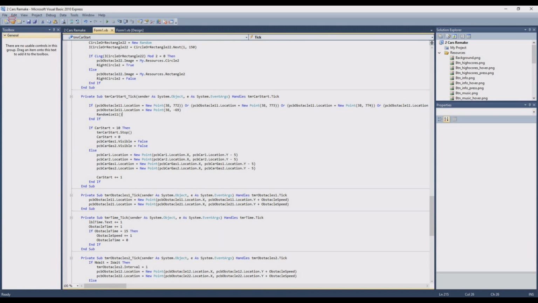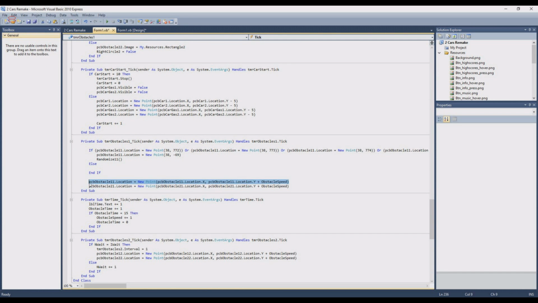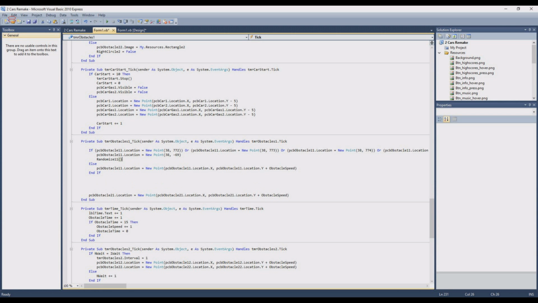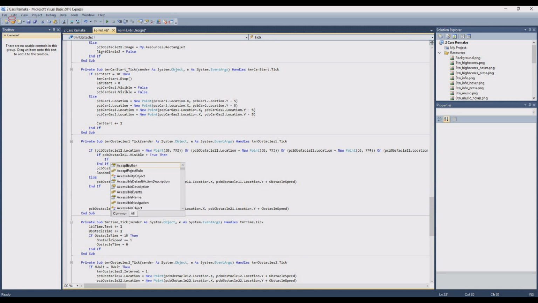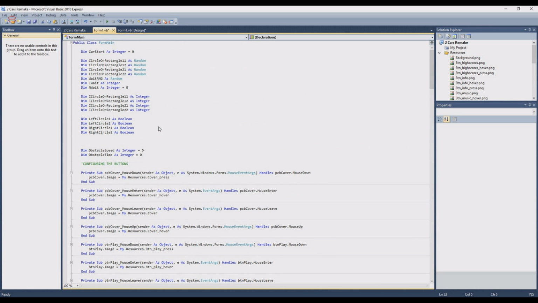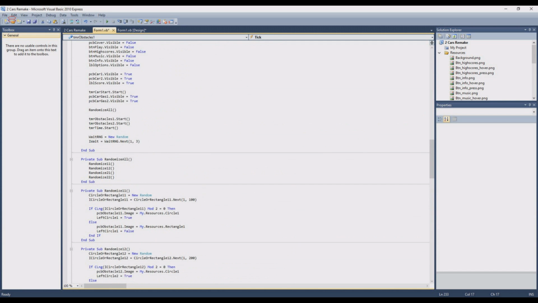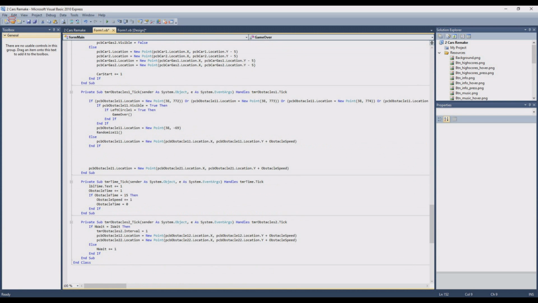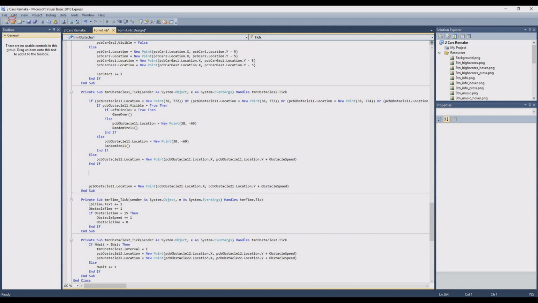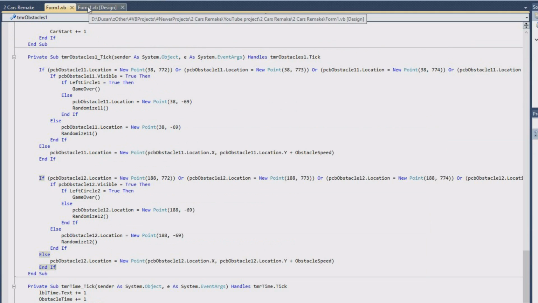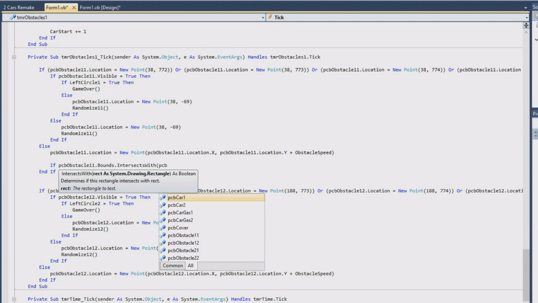Here I made another private sub for when I hit one of the obstacles and I called it game over. And here, when the obstacle actually gets to the bottom of the form, I need to check a couple of things. First, I need to check if it's visible, because if it's not, then you know it's a circle and I already collected it earlier. But I also need to check if it's a circle or a square, because if it's a circle, it's game over, because I missed a circle. So there are a lot of these simple little things you have to check.